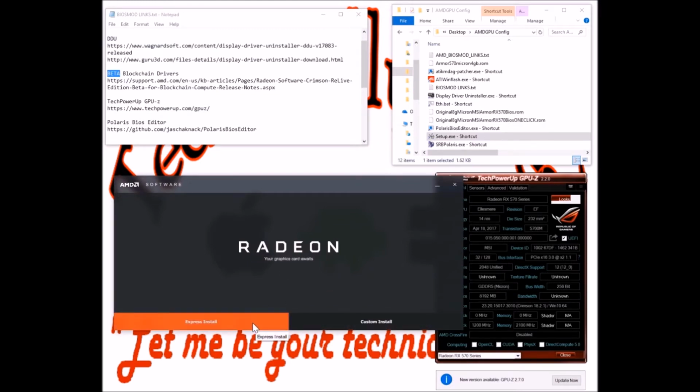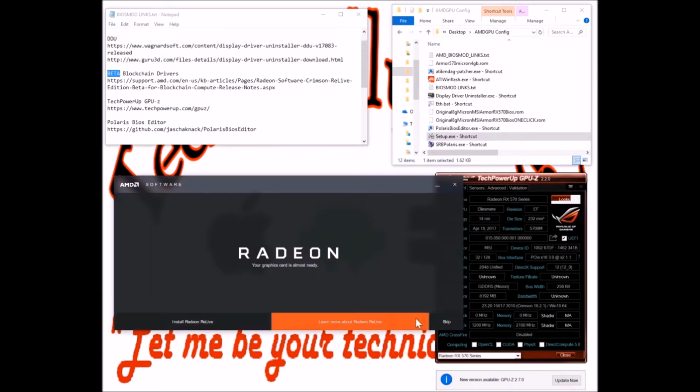I normally just choose Express. You can probably turn off the audio driver if you don't want that. To me, it's no big deal. I normally skip this. I don't really see a need for it.